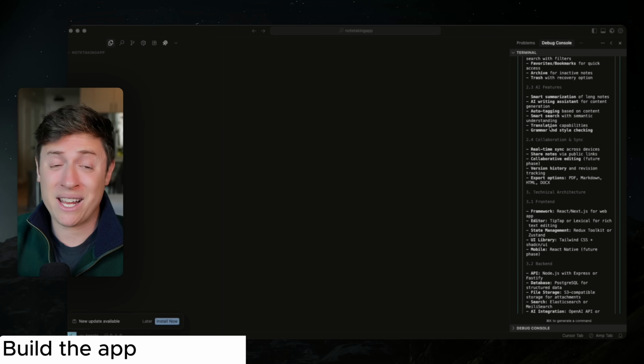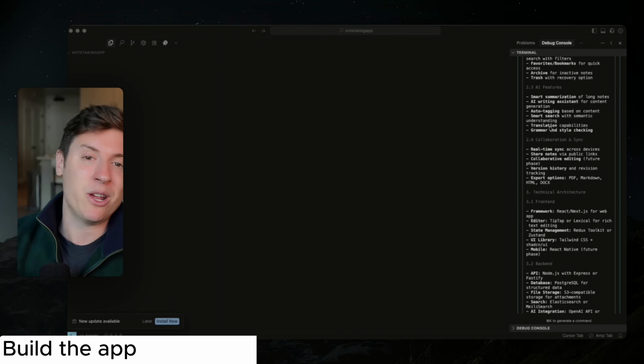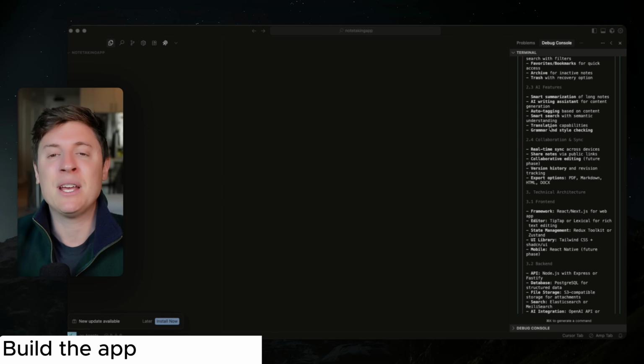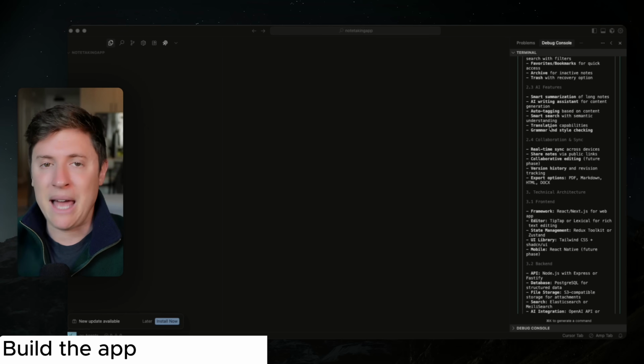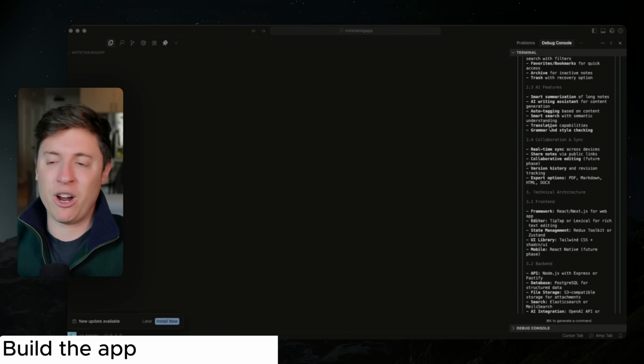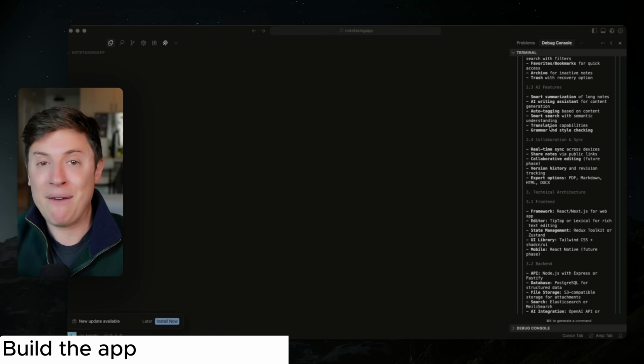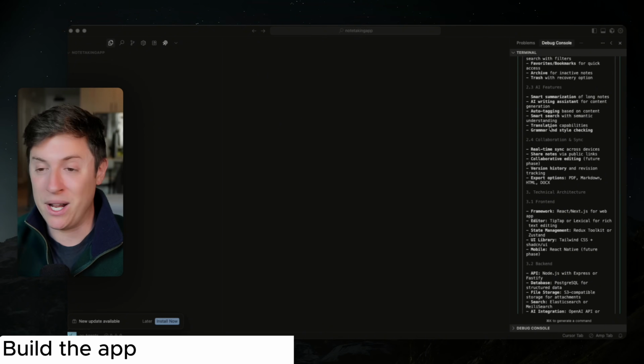Grammar and style checking. Listen, the reason why I love making applications like this, people ask, oh, Alex, why do you always make note-taking apps and calendar apps? Because my favorite thing to do is build apps that I use every single day, rip out those apps I was paying for, and use the ones I built and save money. So if you're working along with me here, you're going to have a note-taking app that you can use moving forward, and it's going to be awesome to use.